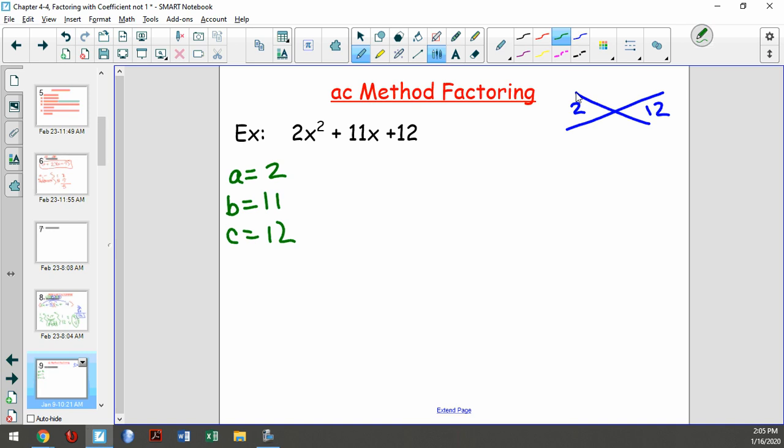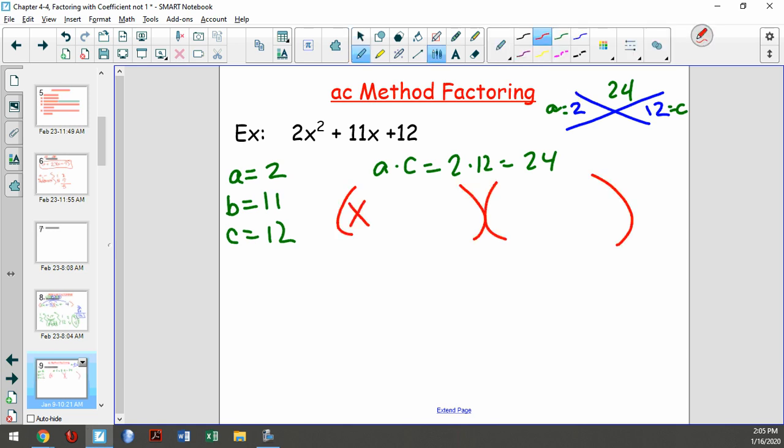And what they do is they then want you to put the A over here, the C over here, and multiply them together. So what is A times C? It is 24. So they want you to put the 24 up there. Then they want you to put into 2 parentheses, X and X. You're going to look at the sign. It's a positive, right? So do you want plus, plus, or minus, minus? Which one is it going to be? Plus, plus, because that's what we have in the very first sign.